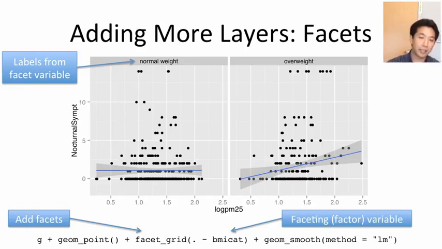The last thing I'll mention is that you notice the labels in each of the panels, I didn't actually label them by hand. The labels come from the levels of the factor variable that you conditioned on. So it's important that you use factor variables in an intelligent way and have intelligent labels on them, because ggplot will take that information and automatically apply it to the labeling of your plots.